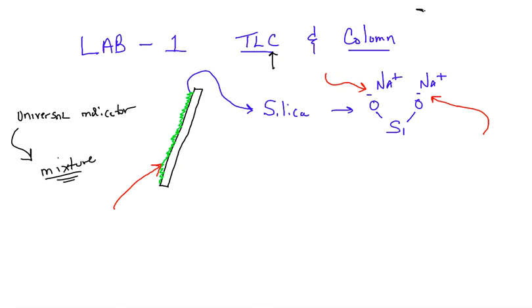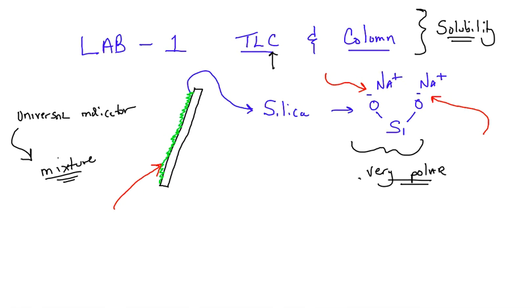So these two techniques are using the physical property of solubility. Now, solubility, okay, is based upon the type of attractive forces that chemicals have for each other or other chemicals. So back to my silica plate, this is a very polar plate because of the silica. Now, what does that mean? Well, that means that the attractions that other chemicals are going to have for the silica are also going to be polar or dipolar. Okay?